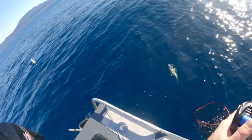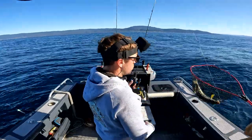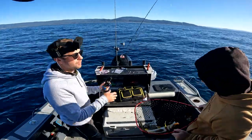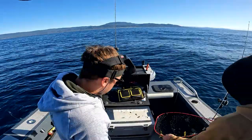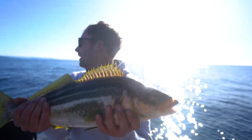Alrighty, there's a trumpeter. You beauty on the cheek. Yeah. Oh, I don't reckon he's sized. We're gonna hit 55 centimeters, our legal size for these guys. We'll have a look. Nice one. First trumpeter of the morning on the 120. Yeah, boys.